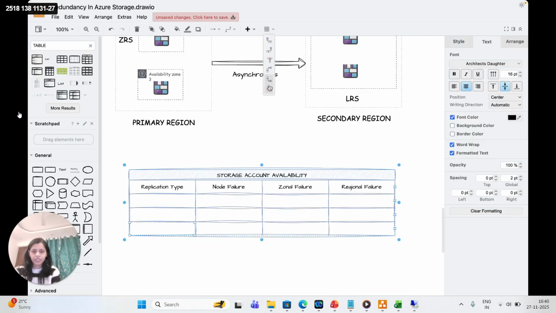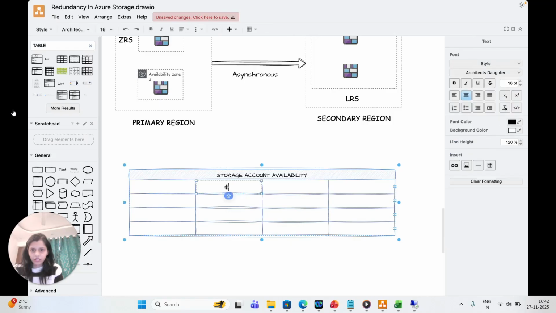So let's discuss the different features that we have studied so far, to revise. To begin with, let's discuss the features: node failure, zonal failure, regional failure.